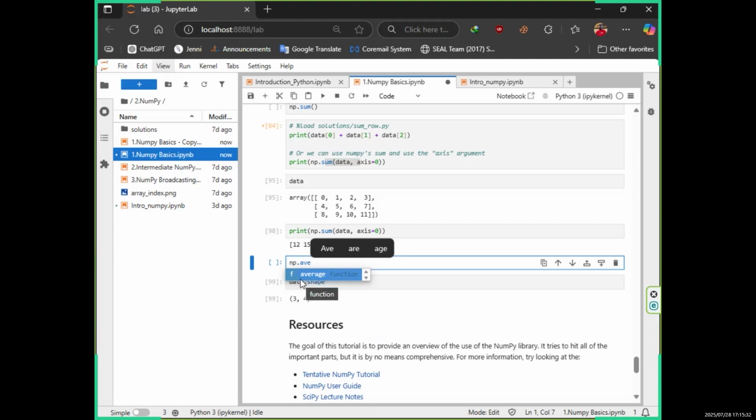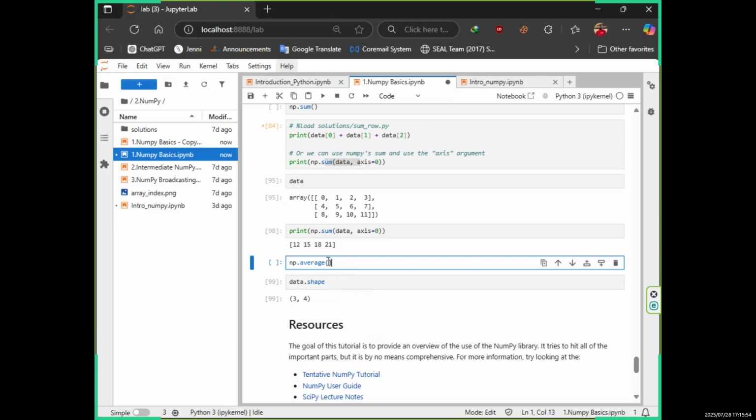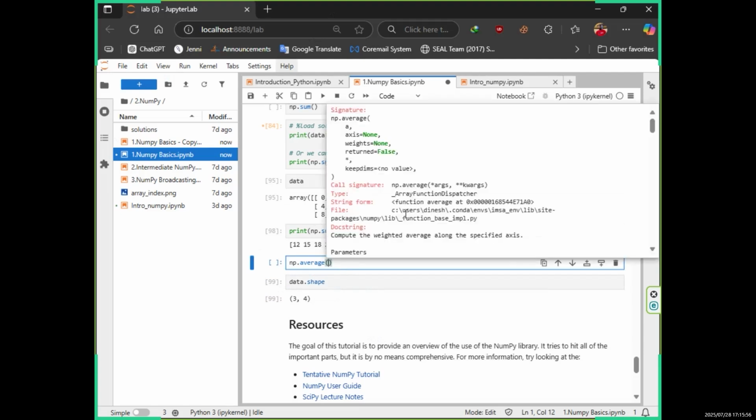Now imagine you need to calculate the average of an entire set. How can you do it? You can use this one. I am only saying a simple example that these functions are there. Even for the average, how can you get it? You can view the docstring. Just go into this function and check the docstring of this function. Here also you have the axis.